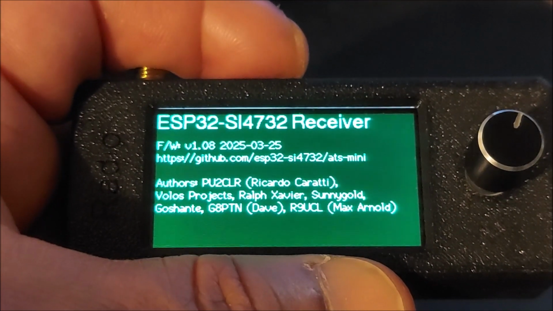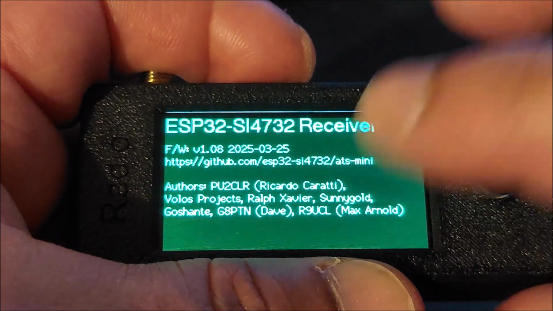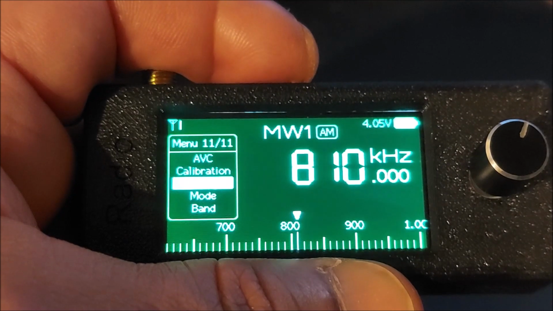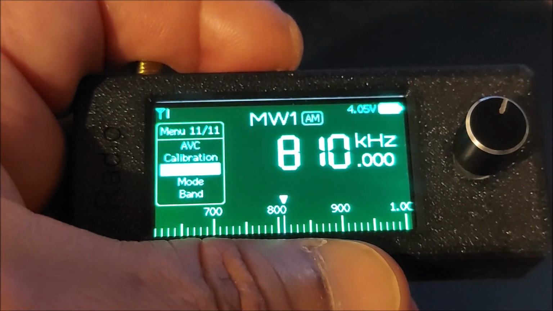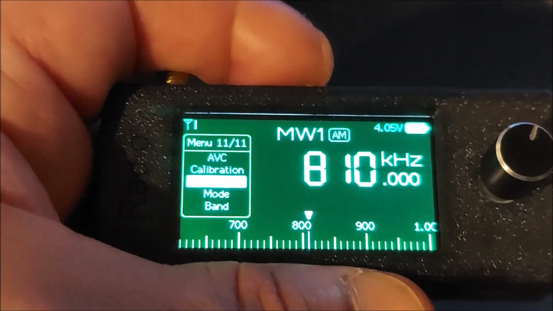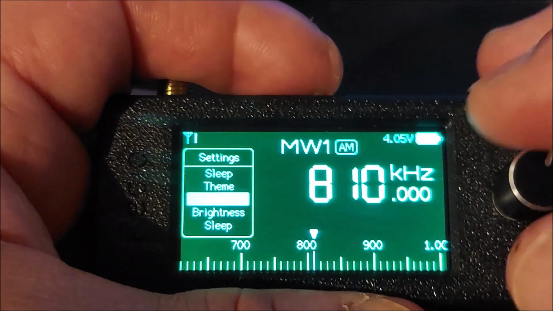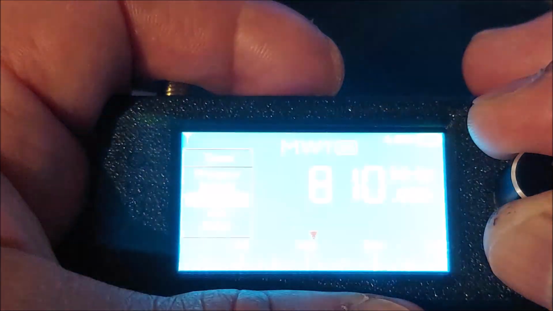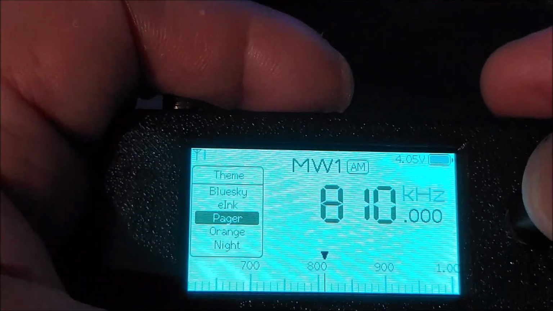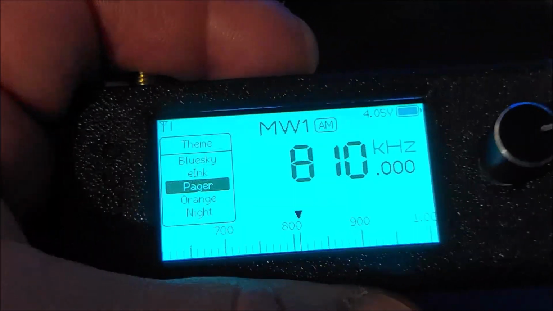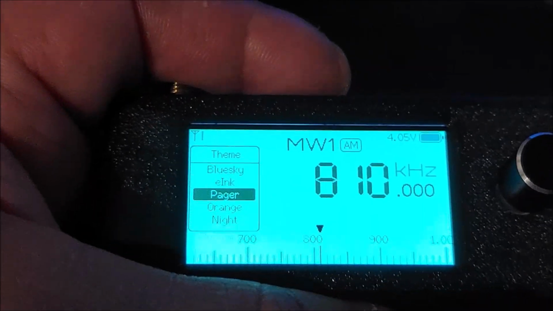All nice and set up. Now we got the color themes, you got the nice menu functionality, and now we got customizable color themes. And there you go. So back again, I definitely like the pager one. Looks pretty cool. Kind of reminds me of the pager, you know, when you had the pager. Pretty cool. So there you go.